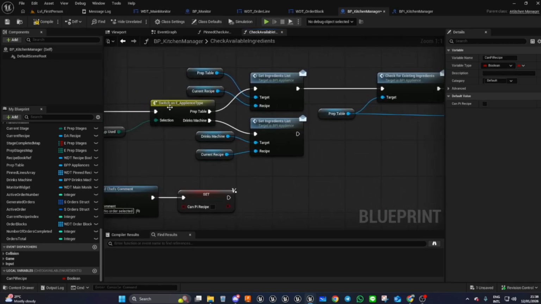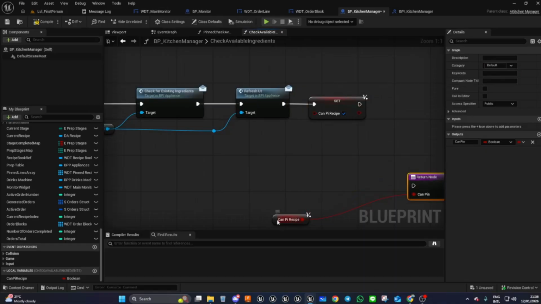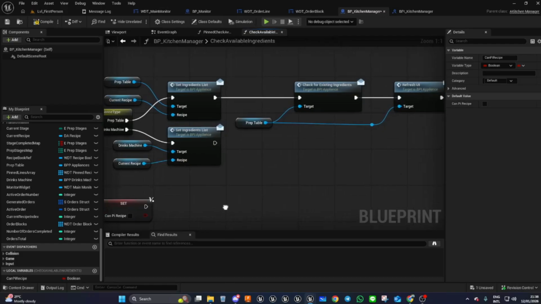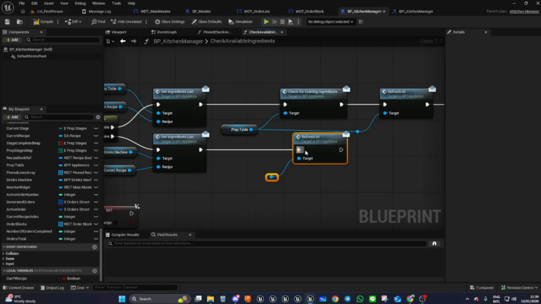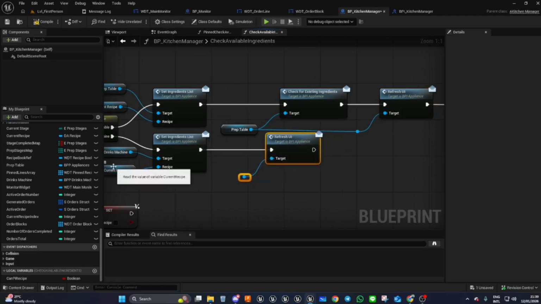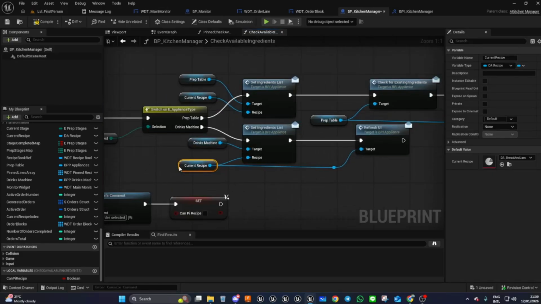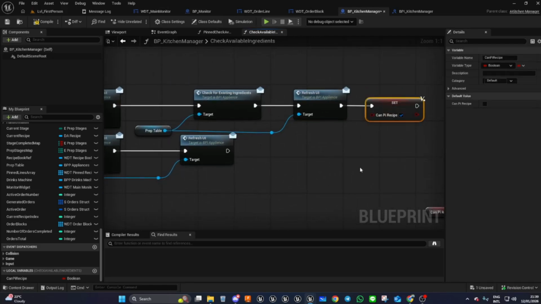So basically, if it's valid, we've got one of these, we are going to be able to pin the recipe. And this one we need only to refresh UI. So we can copy and paste that. And the recipe, connect that to there. And copy and paste that to here.